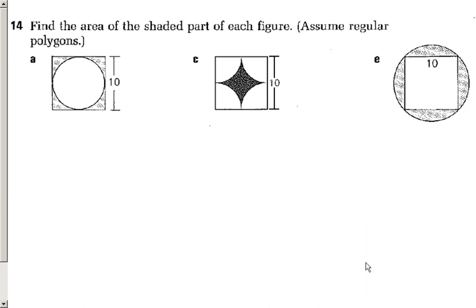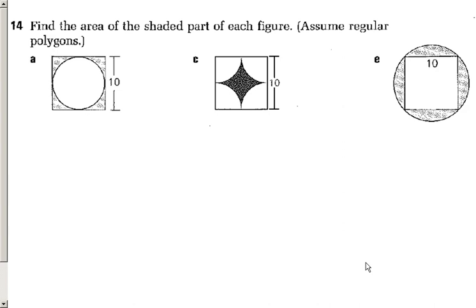Okay, here's a problem from chapter 11.6. This is number 14. This is a good question because it covers a lot of what we learned today as far as areas go. There are 6 pictures, and all 6 pictures are asking you to do is to find the area of the shaded region. So we're going to start with the first row. It's A, C, and E, and then we're going to do the second row, which would be B, D, and F.